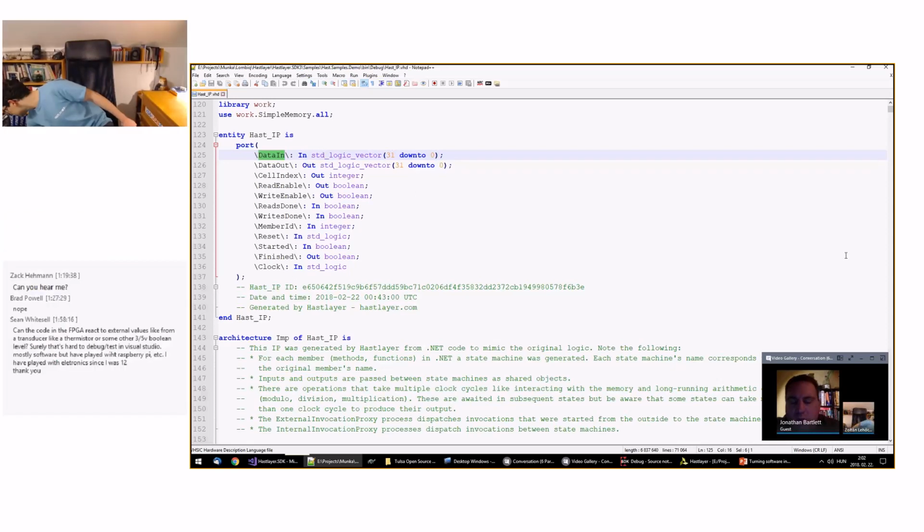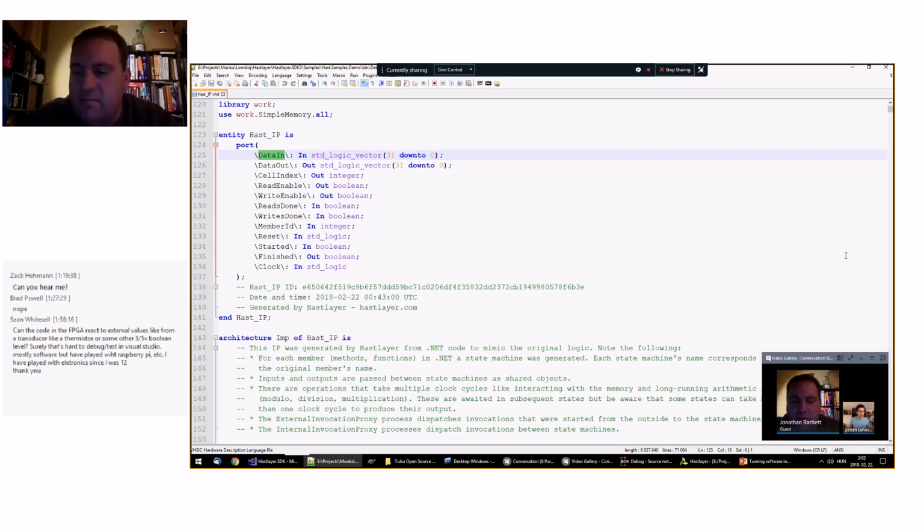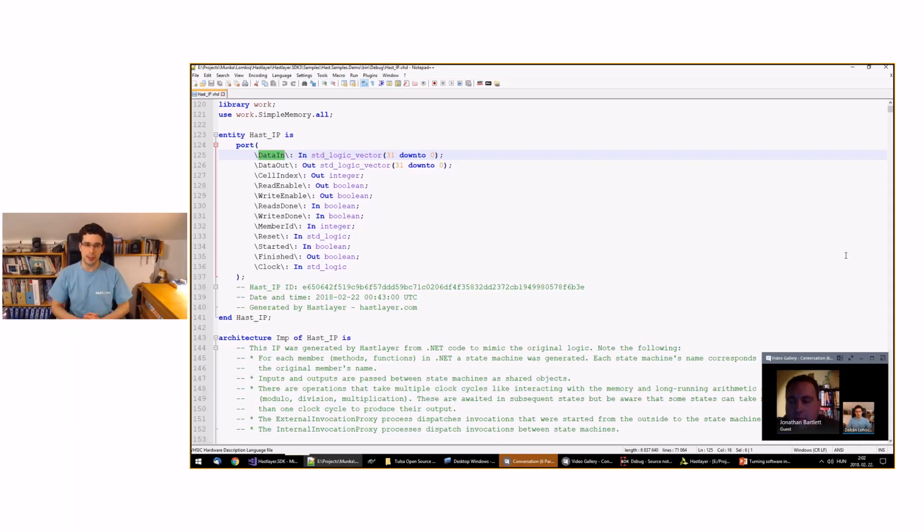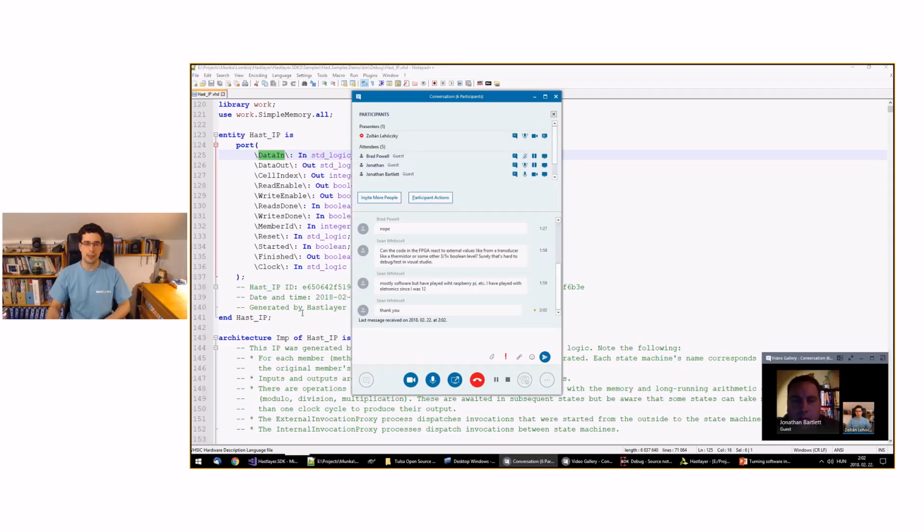So, does this work with Visual Studio on the Mac? Do you know? Have you tried it? We haven't tried it, so I don't know. Okay. There would be issues, I think, because Hastlayer currently uses the full standard .NET framework. We haven't tried Mono, so most possibly this is just Windows only. That being said, .NET Core support, or rather migrating to .NET Core, is on our roadmap, just not a top priority, and that would be basically multi-platform.